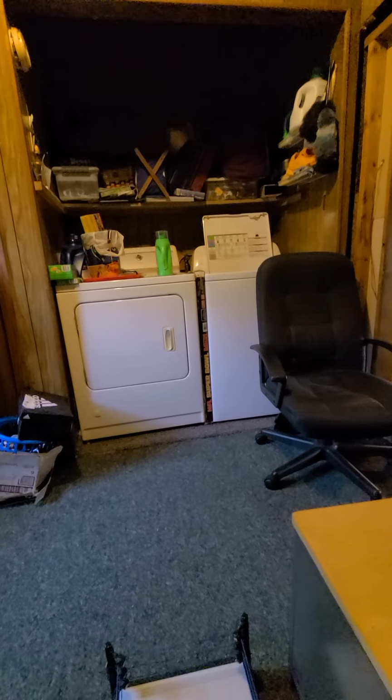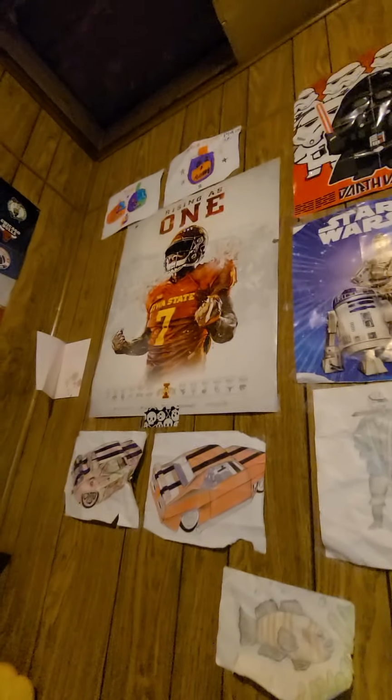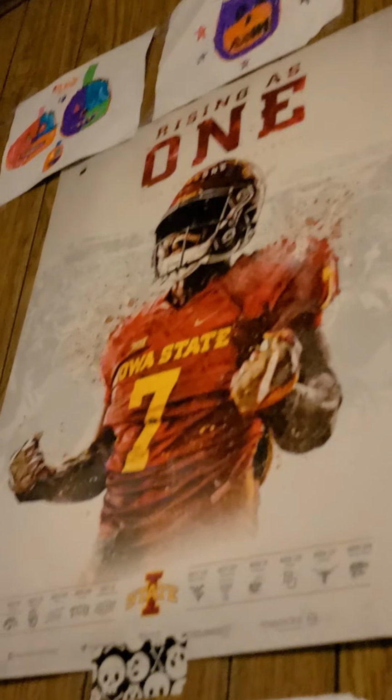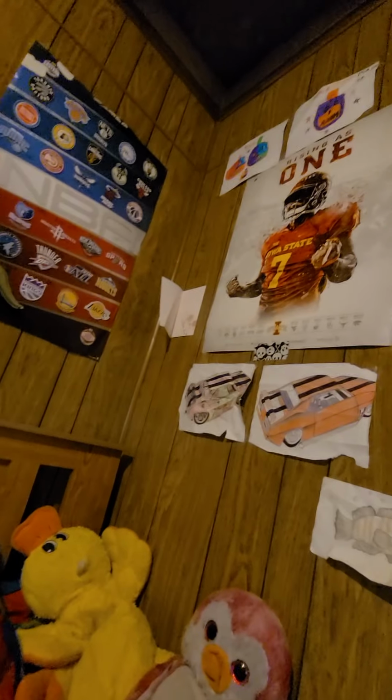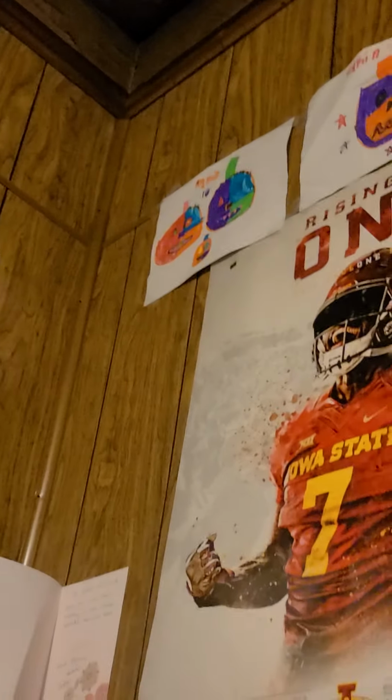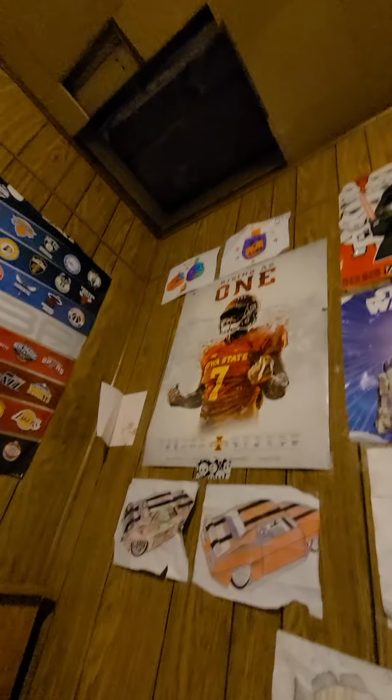My gaming chair. Oh, my bat and my football Super Bowl thing. Detergent, everything. Card. My Iowa State poster, rising as one. I hate Iowa State. Screw you. Let's go Iowa. And up there we got the three pumpkins and a pumpkin. I did all those.